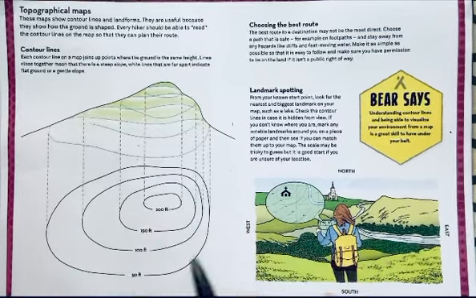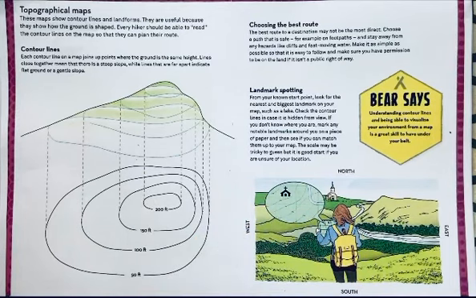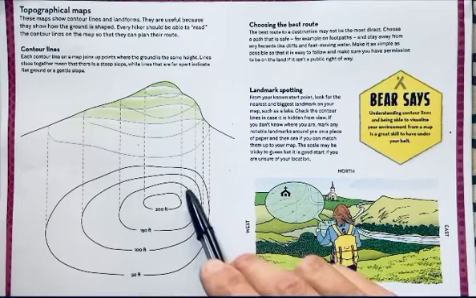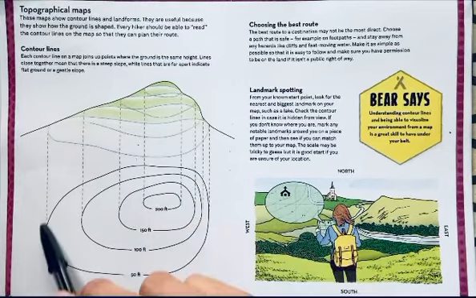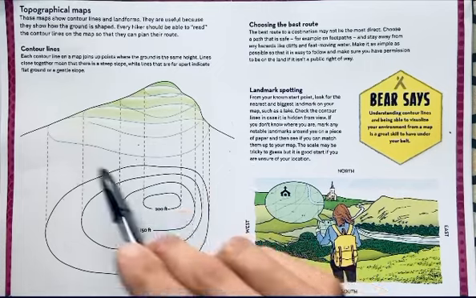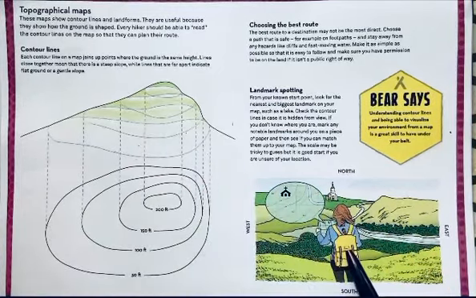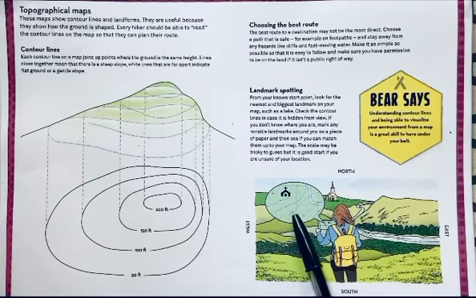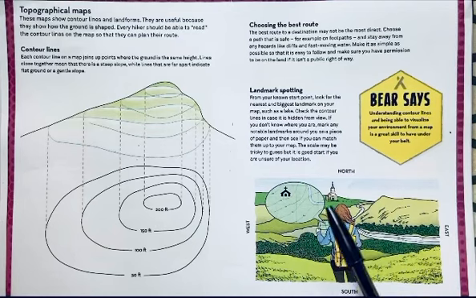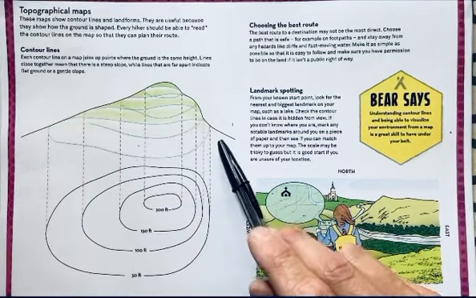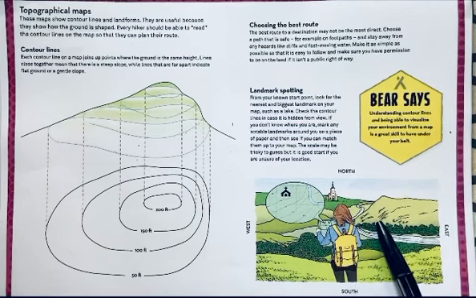And this word contour actually comes from the same word in Spanish, which is contorno, which is what we are doing: going around the perimeter of the change in elevation of a certain land feature. Now you can see there's a woman here who's looking at a map, and then she's looking out over what she sees. What we're trying to do here is to understand the relationship between these lines and the natural features that we see when we're walking around nature.